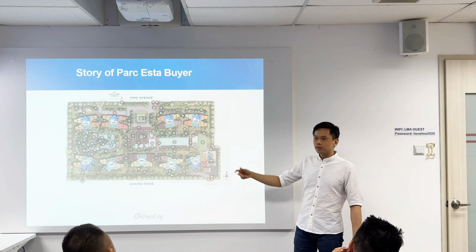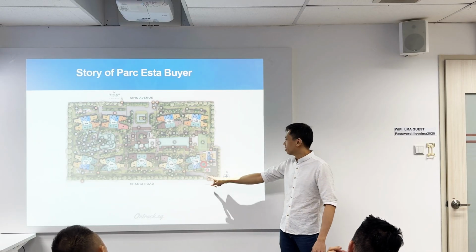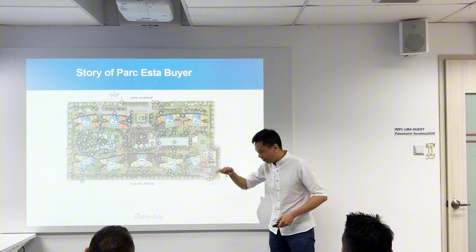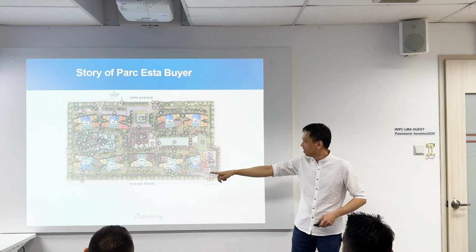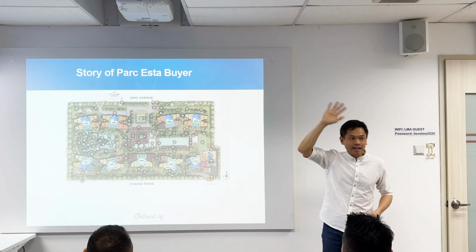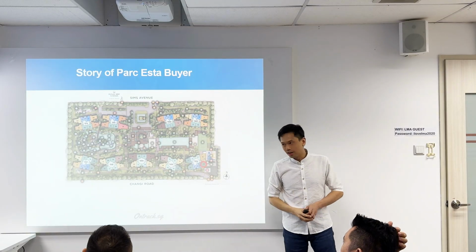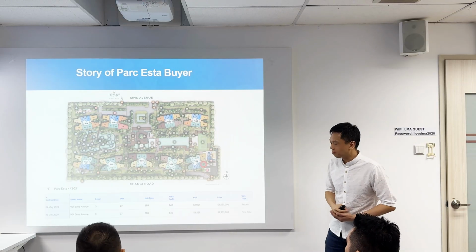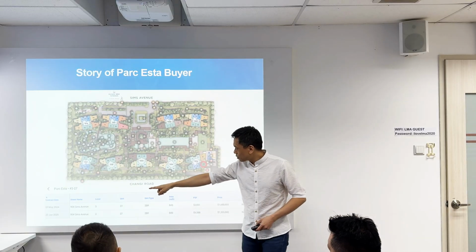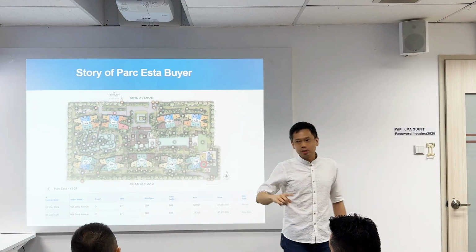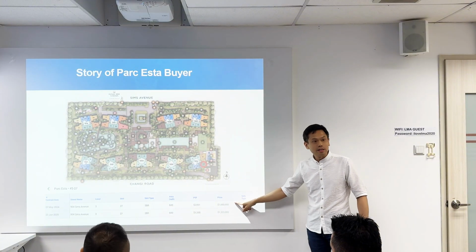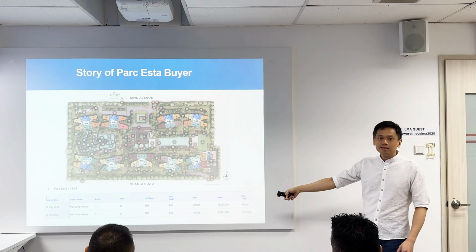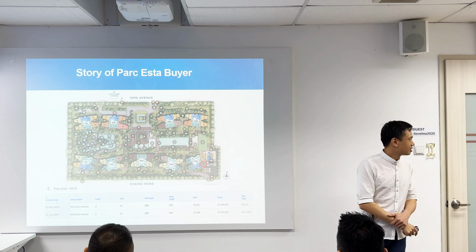When my friend proposed it, the first thing the buyer said was, hey, cannot. It faces the rubbish chute. On the third floor, you see the rubbish chute right in front of you. Who will buy? No one will buy. So he gave up his queue, and subsequently someone else bought. Fast forward 4 years, this is what happened. From 2020 to May 2024, the person who bought it paid 1.33 million and sold at 1.68 million. How much is the profit? Over 300,000. So what's the moral of the story?